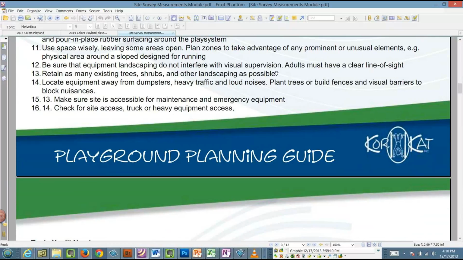Clear sight lines, emphasize that too. That's something that is also included in that template. That is not, again, something that people emphasize enough, especially your teachers. They're on a playground. There's a lot of kids in a school setting.